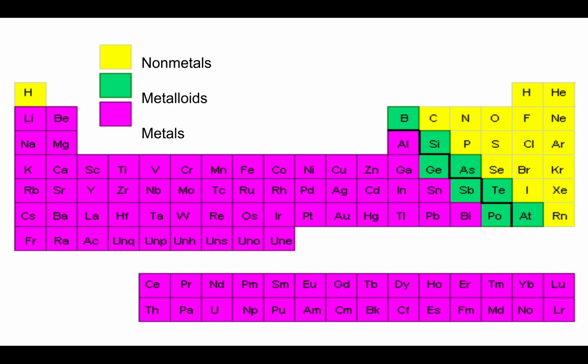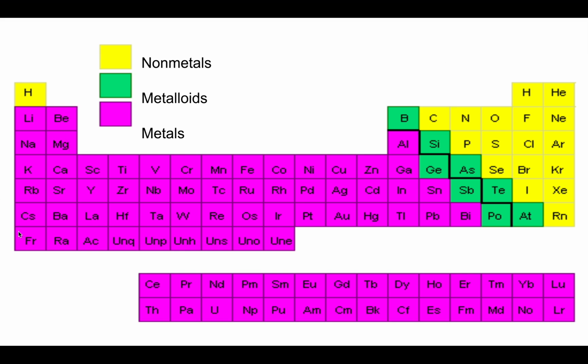Today we're going to talk through properties of bonds, and then we're going to go into the basics of naming and writing formulas for ionic compounds. So you will want your guided note sheet and your periodic table out. Firstly, just to jog your memory, and you don't need to write this down because your periodic table is probably already colored in, we need to remember what elements are metals and what elements are nonmetals and metalloids.